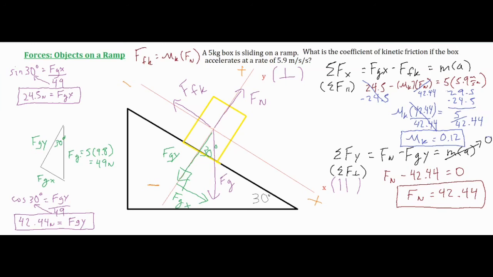I tend to pull a triangle off to the side so I have more space to work. Then I solve for my fgx and fgy components with sine and cosine. Then we're ready to create the sum of forces in the x or parallel direction, and then the sum of forces in the y and perpendicular direction. You want to make sure you're very careful setting up your formulas and that you identify which directions are considered positive and which directions are considered negative, so you can properly put minus signs or negatives where they belong.